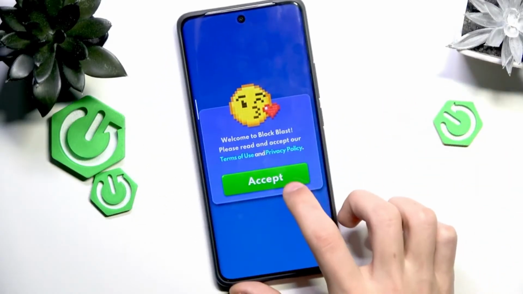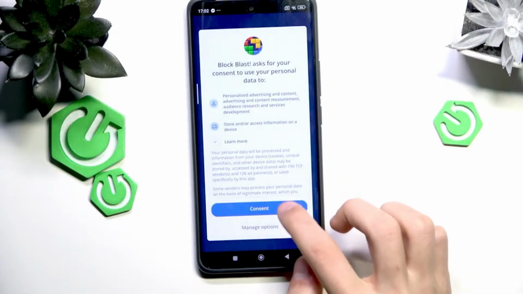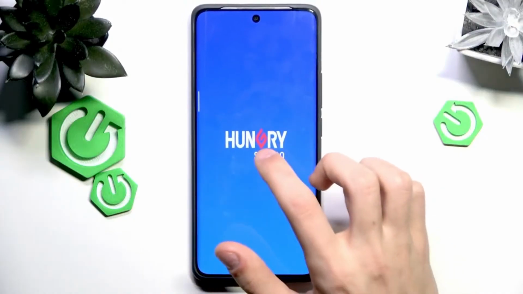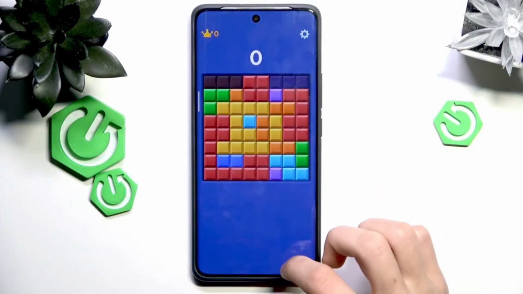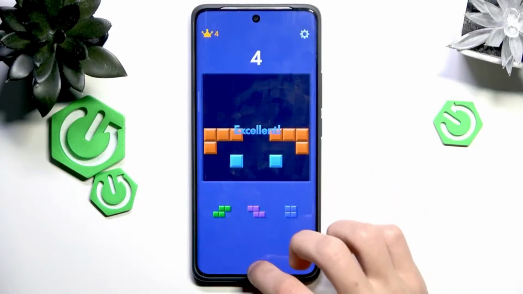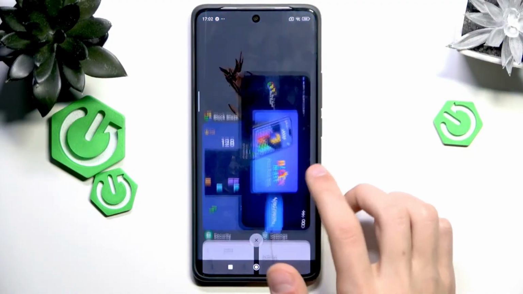It's going to launch the game, and the difference is it's going to be more optimized with the setting that you've just selected. And that is pretty much it. So now your game is more optimized and it's going to be more efficient. So that's pretty much it.